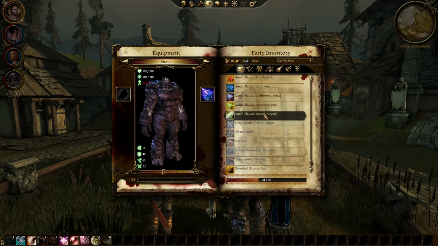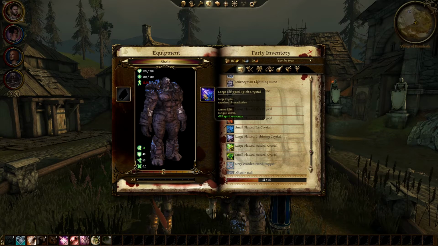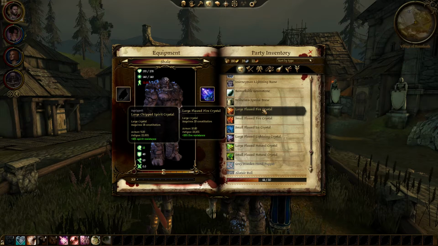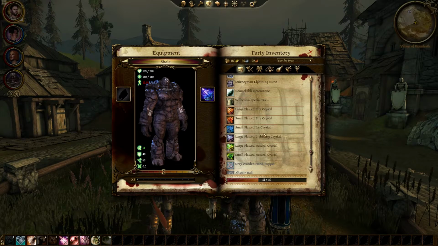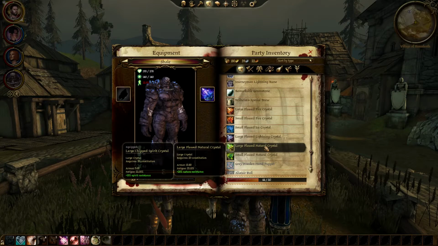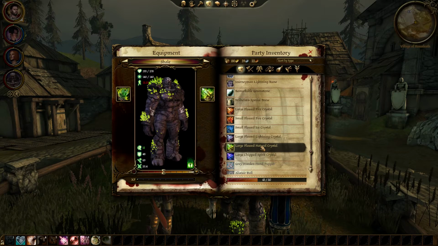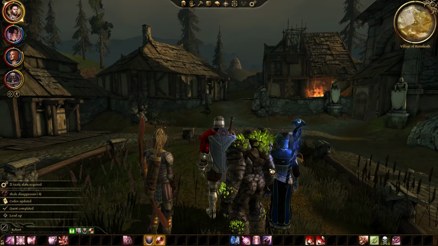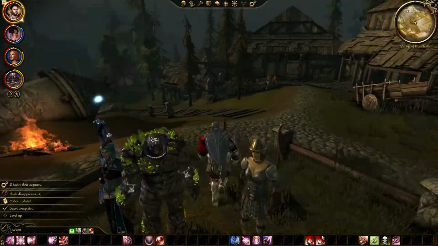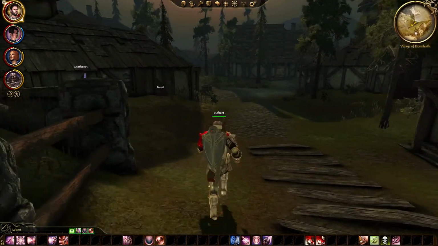So, Shale, I have some crystals for you. So let's see. Oh, you've already got the large spirit crystals. Fire resistance. Fire damage. Cold damage. Electricity resistance. Nature resistance. Nature damage. We'll go with nature for now. Okay. I, of course, switched to Shale because of the very funny cutscene that we're about to see here as we leave.